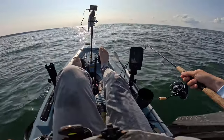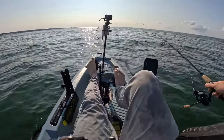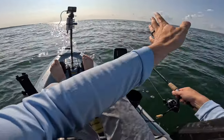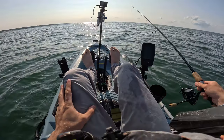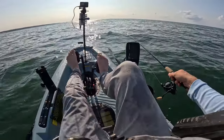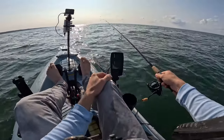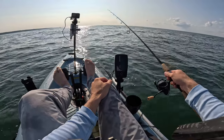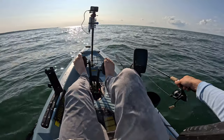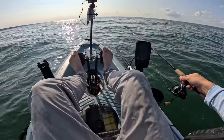These boulders are definitely not marked, so it's just kind of weird that he came up next to me and then just kind of went that way. I'm gonna have to see what it looks like on that camera. All right, let's focus. I'm trying to get another fish, hopefully fluke. If not, I'm gonna move over to the ledge soon, because the wind's definitely calmed down.